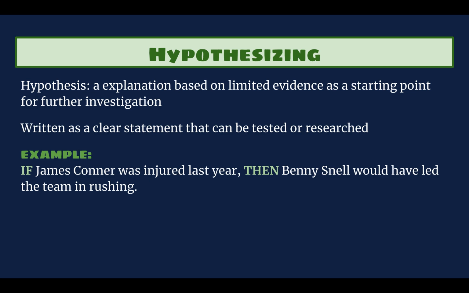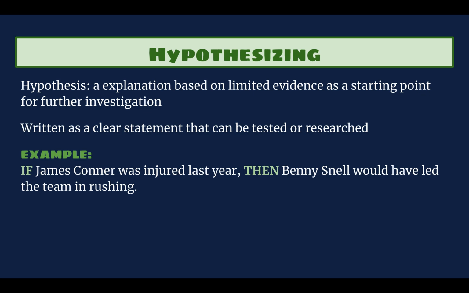A new skill that we're going to be working on for this task is hypothesizing, which you've probably done in science class before. A hypothesis is basically an explanation based on limited evidence, and it's the starting point for an investigation. You're trying to think through what logically might have happened in a particular situation, and it's always written as a clear statement that you can test or research later. Typically, they take the form of an if-then statement.